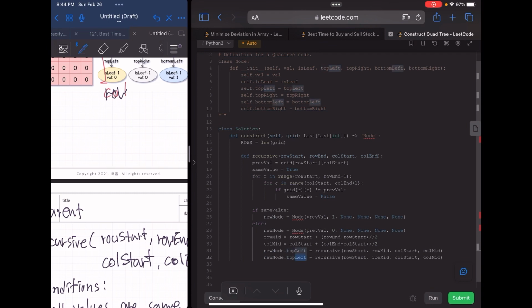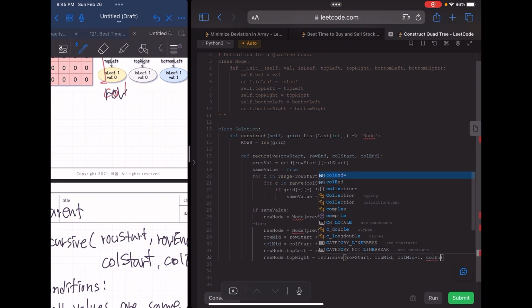And then there's top right. So top right starts with row start, row mid, but it starts in the mid column and then end.